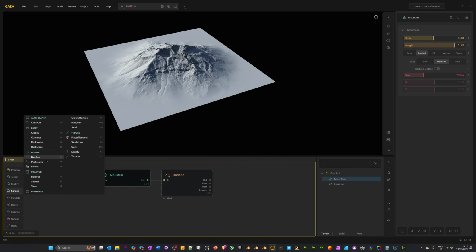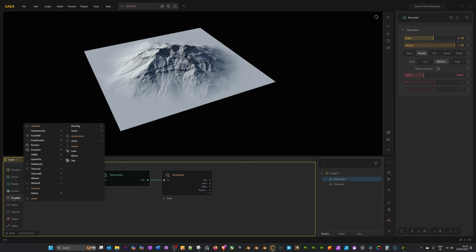Then we've got the surface section, and this basically allows for editing the primitive or the landscape node, but placing edits on top, so to speak. So in stones, or you could shatter it, or you can add in stratify or terraces, and so forth. Simulate is primarily erosion or water effects.